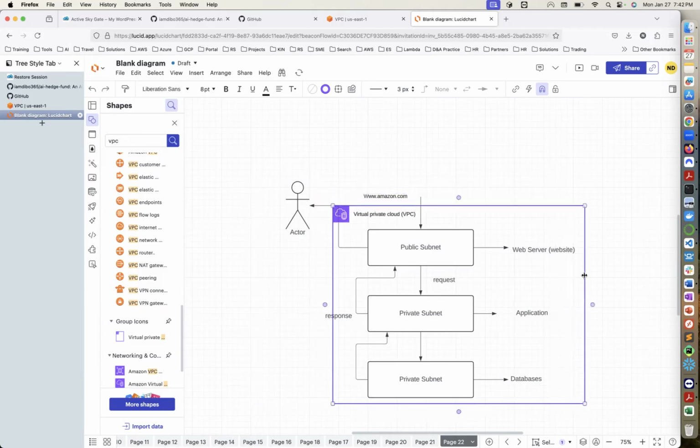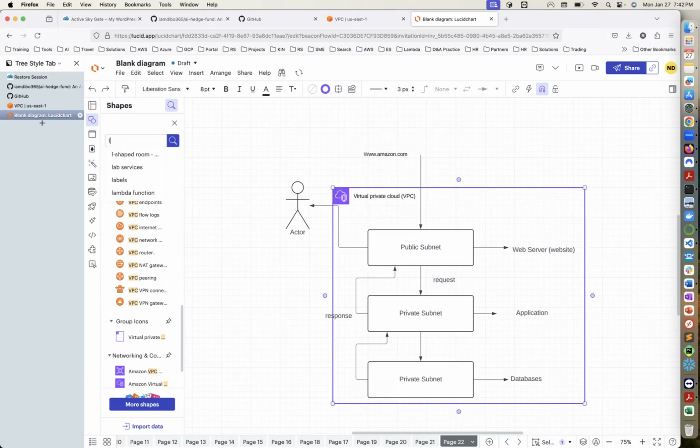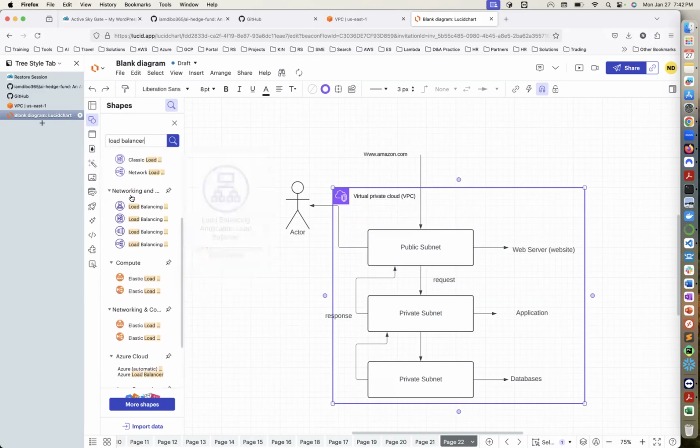Nico, I have a question. Yes, sure. In this diagram, if you have, for example, a load balancer, would it be inside of the VPC also, or outside? Yes, that's a good question. Your load balancer will be inside the VPC. Yes. Okay, and it's going to be in a public subnet? Yes. Thank you. Because the load balancer is what?